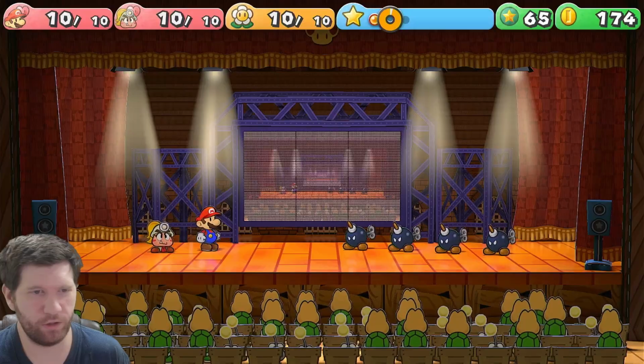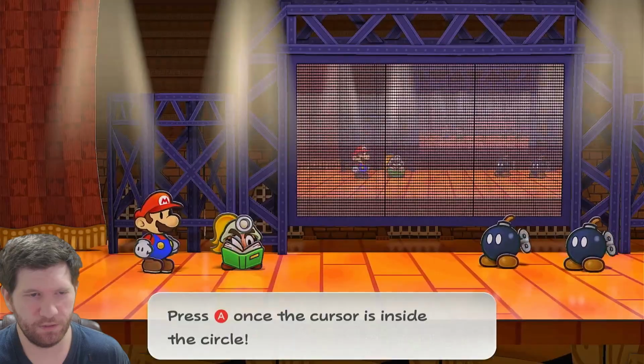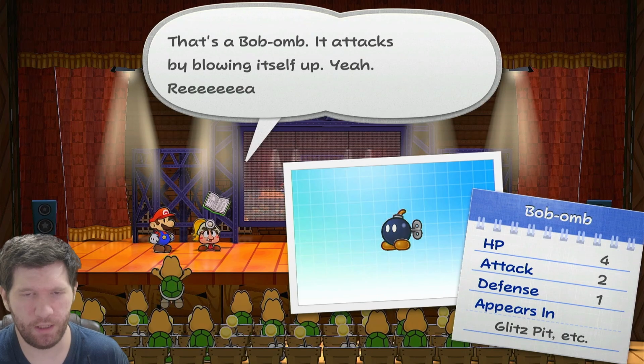Ooh, that's actually worked in our favor. Hold on. Use a special move at least once. Attack. Tattle. We can do the style move here, and that'll give us just enough. There we go. And we'll be able to do our Earth Tremor.